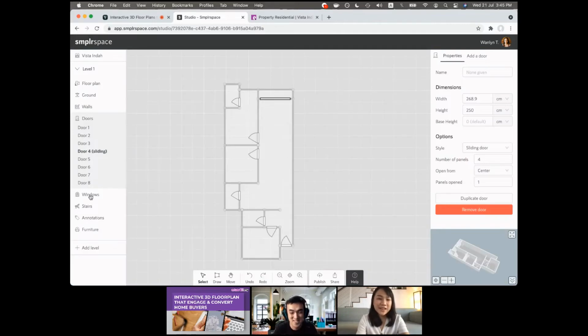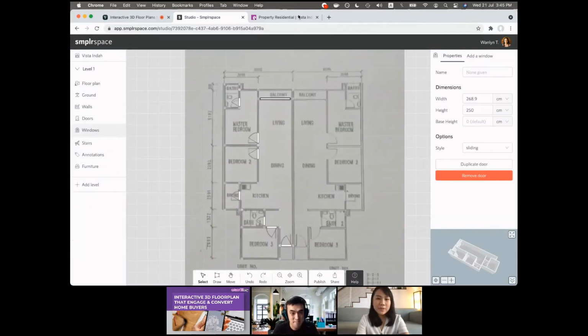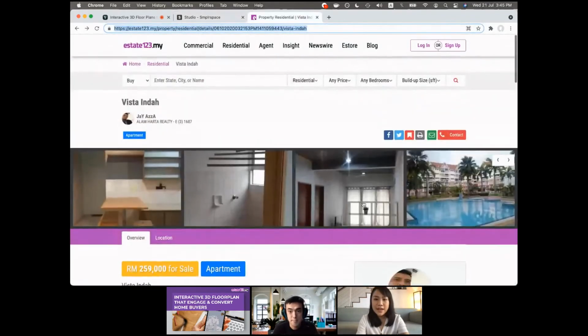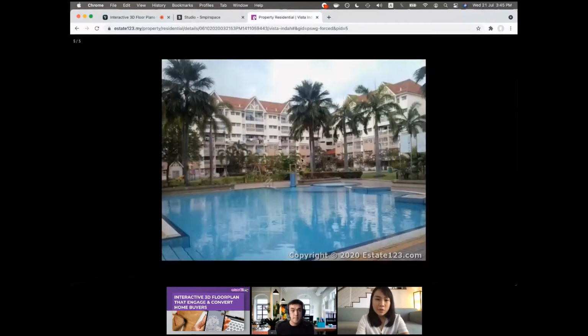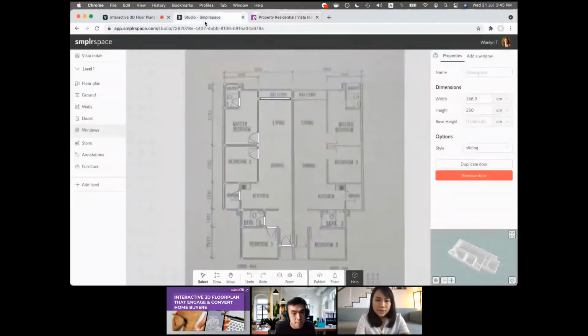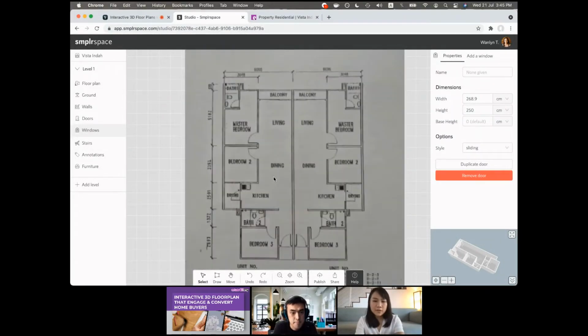So next, the windows. And I've noticed from the photo, so let me go back to the photo. This unit doesn't have a lot of windows, or the photos don't reveal much, but I can see that the windows are not very huge. So I'm going back to the original floor plan. If I want to see the original floor plan, I hover my mouse above the interface and I just click F, and I can see the original floor plan. I can see there's a window right here. Another one maybe in the drying area, as well as one over here, bedroom 3.